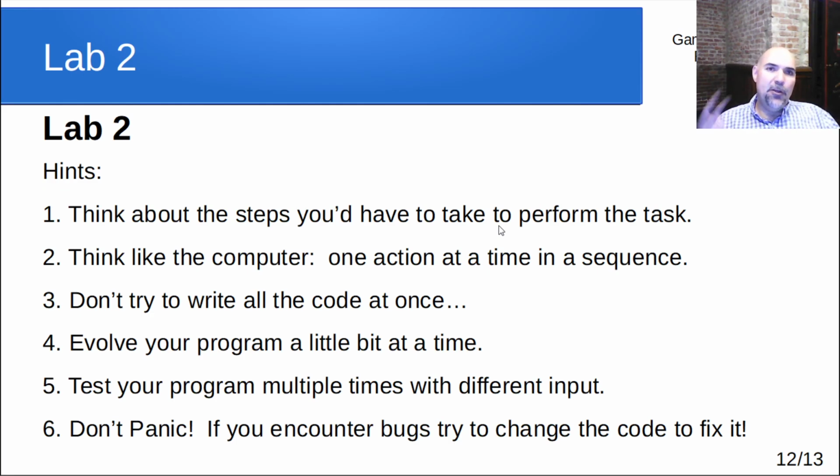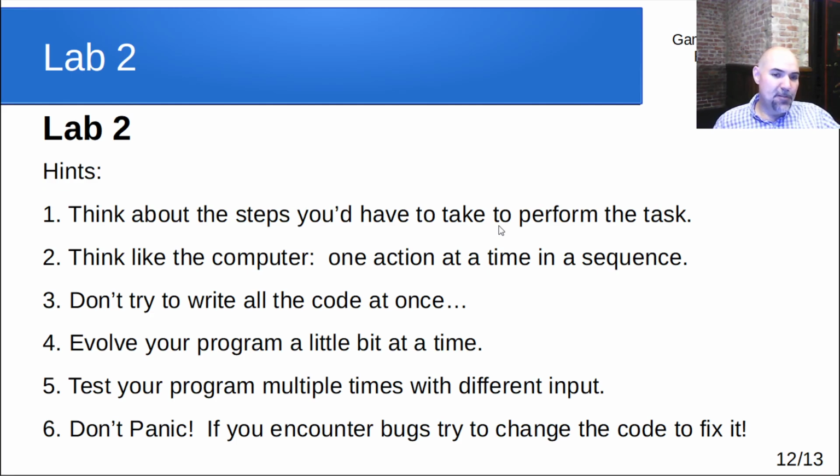But think about how you as a human would solve that, and try to think like a computer, one action at a time. Don't think, how would you play the magic 8-ball? Well, I would just pick a random thing and I'd say it. Think about it like I'd pick a random number and I would take that number, and if that number was 1, I would say this. Otherwise, if that number was 2, I would say this. Otherwise, so think about, you have a 10-sided die that you're going to roll. And whatever number comes up, there's a message that you're going to say that goes with each of those rolls of that die.